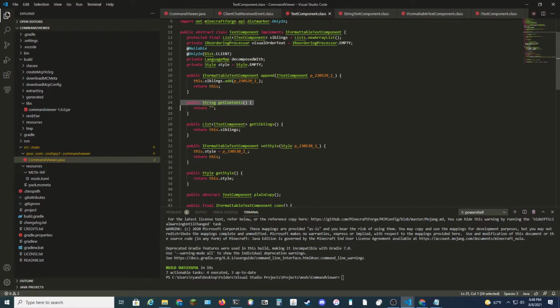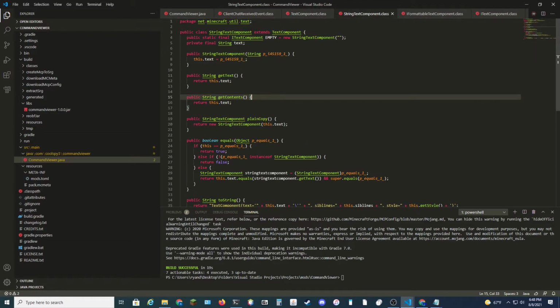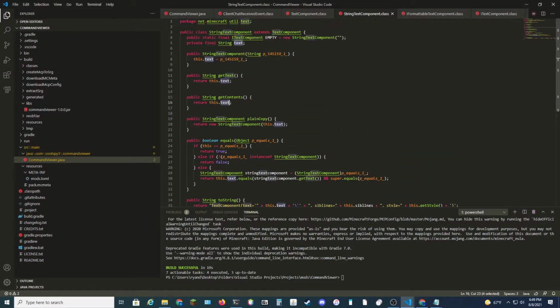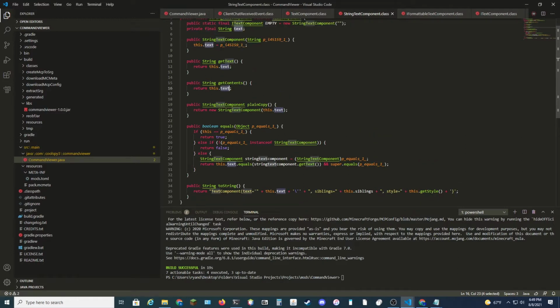So get contents of text component actually returns blank. No, because that's text component. String text component. Get text and get contents both return text. Huh. But it will contain some style information.